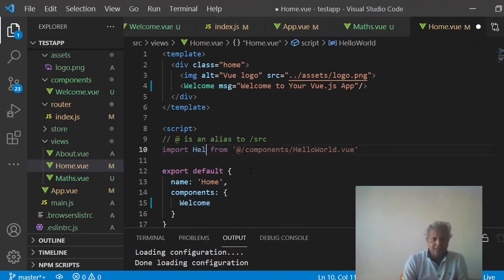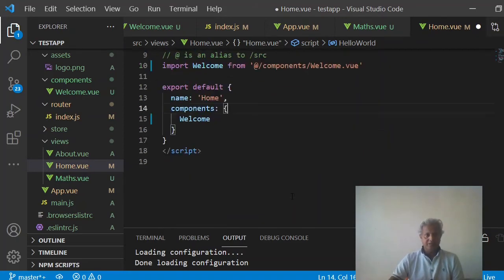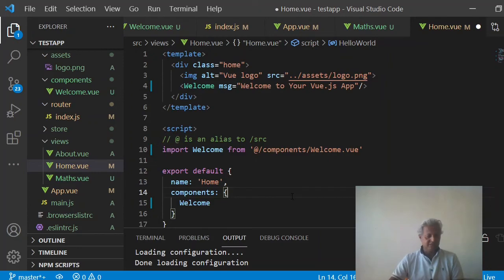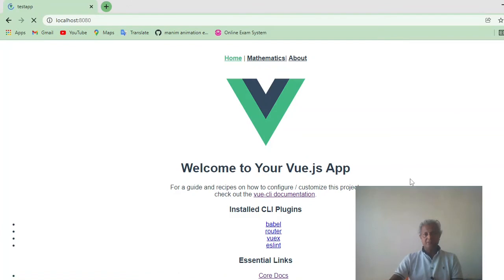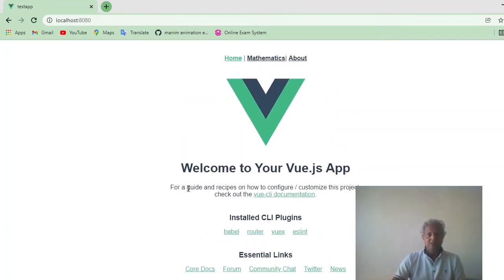So this one I name as welcome, and here also I change this as welcome dot view. Now name two I already have changed it, so name is not required. So now let me refresh it, so it is working properly. Now there you see all this stuff I do not want.